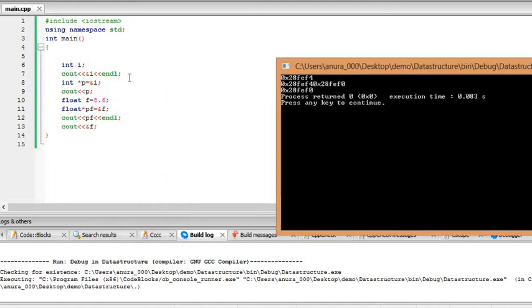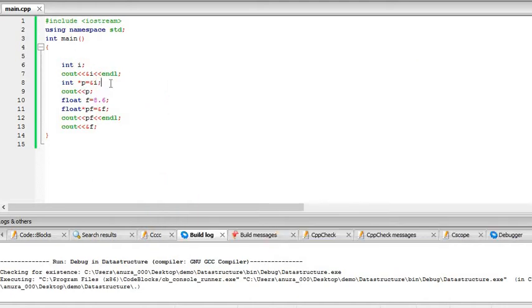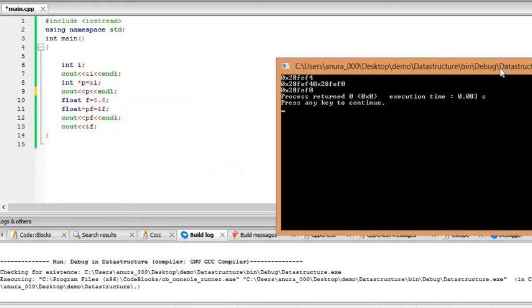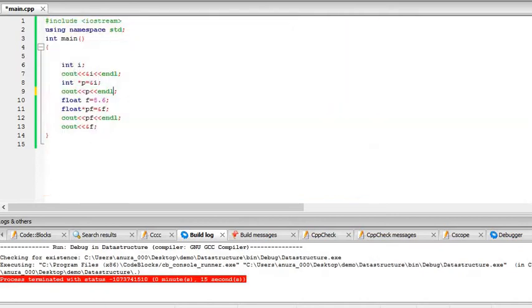Well, it is the same. It prints the same address.